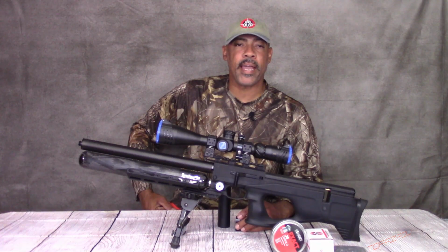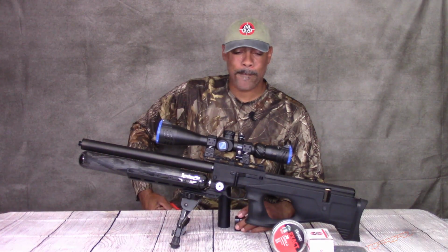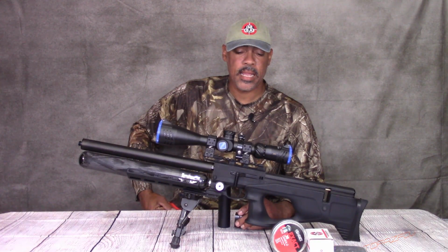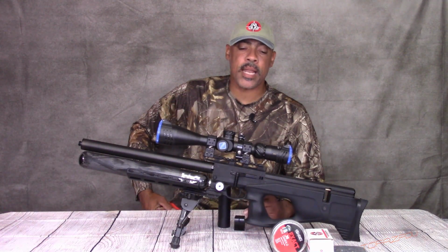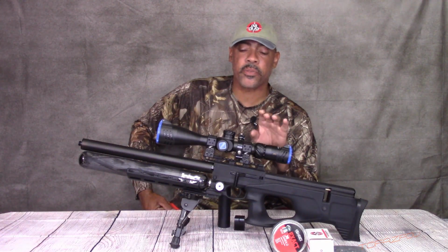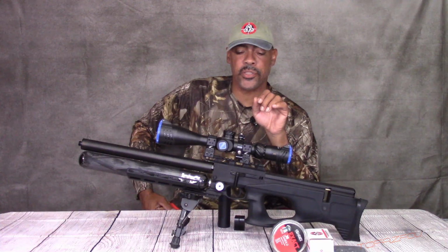In the 3 weeks that I've had this gun, even shooting it in the garage, it's been flawless. I just can't rave enough about this gun. It is one of the nicest guns I've owned besides my Rapid, my Theoben Rapid. A lot of my guns are nice, but this is just butter smooth. It's factory. It's not modified. It doesn't have any leak issues.